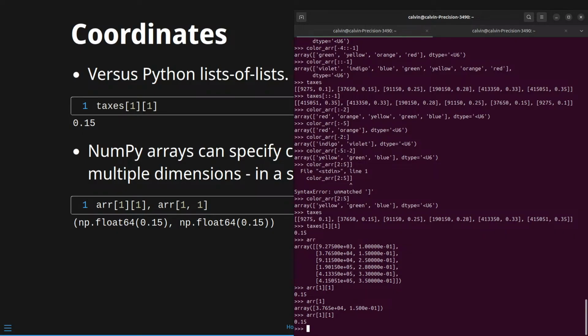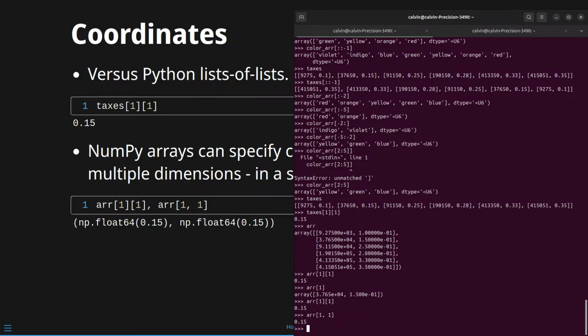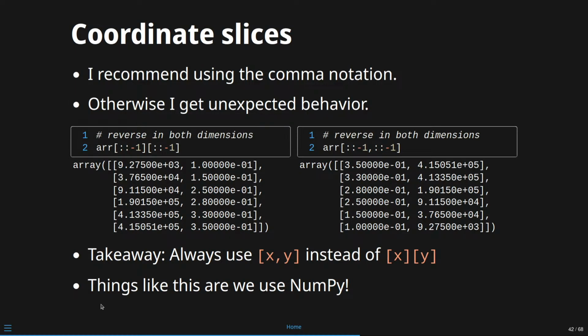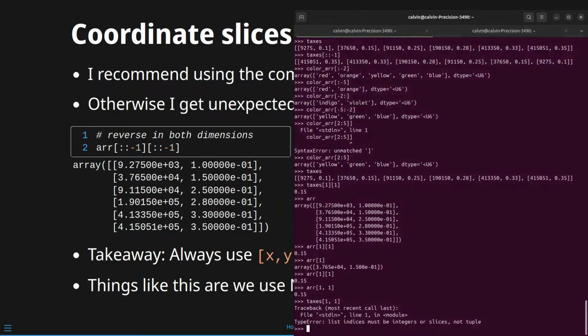Something that's a little interesting that you can only do with NumPy is you can do the comma notation and get the same values. That is really not allowed in Python. That just doesn't work. This can be pretty nice. Maybe it can be annoying. It's up to you. But it really matters more so when you're looking at slices. And so coordinate slices can be quite goofy. One of the things I realized I might want to do is reverse taxes, right?